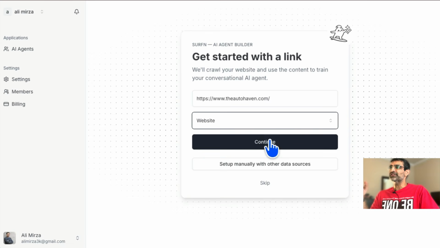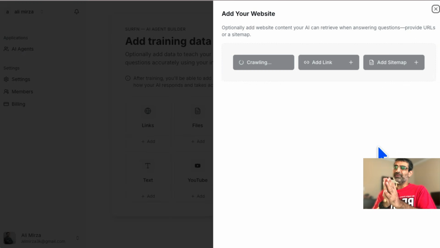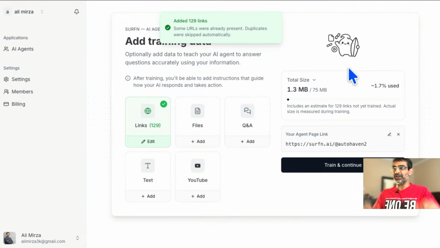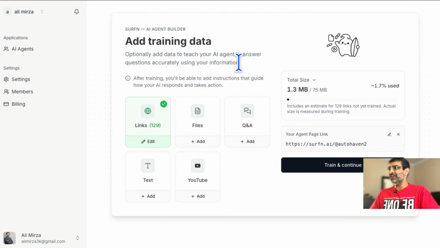And then hit continue. And what's really awesome now, it's crawling your website. It's reading everything about your business. So again, all I did was select the name and then add a link of my website. That's it, just two copy-pastes. And oh, wow, it's done. That was fast. That's faster than I thought. So again, you can add more. Next step, you can add more training data. So from one link that I gave it, it already extracted 129 links.